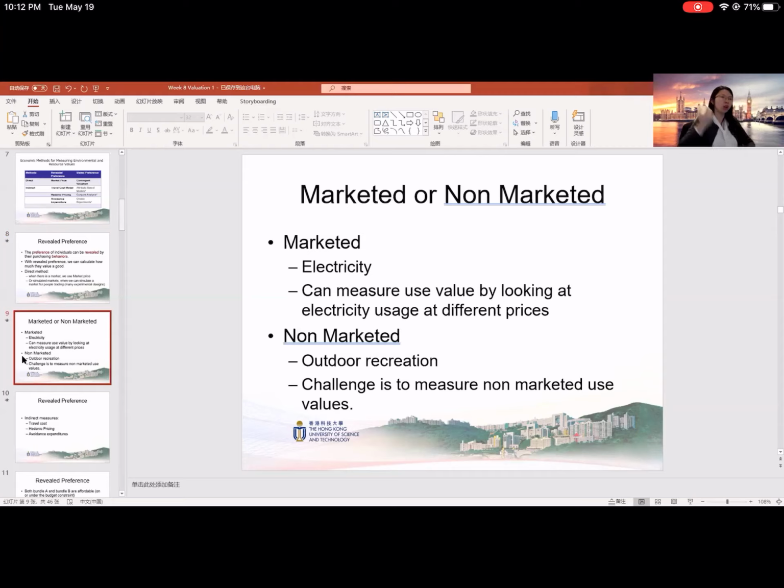The obstacle for applying the revealed preference approach by looking at the market price for environmental goods is that they are non-marketed goods. It's a similar issue to all the problems we encountered in the first part of the course. There are no markets for environmental goods. There's no market for clean air. There's no market for panda protection. So we have to use an indirect approach, design some other approach for this type of revealed preference valuation.